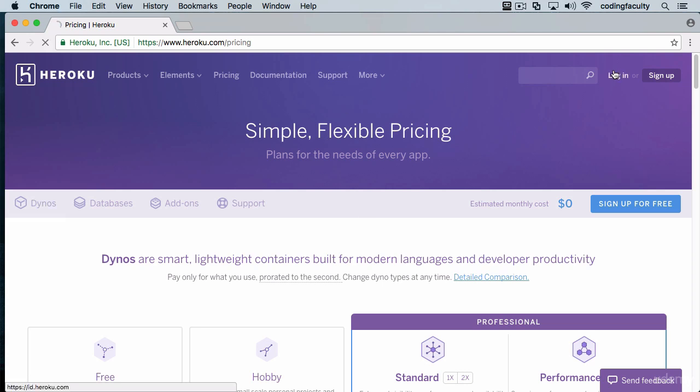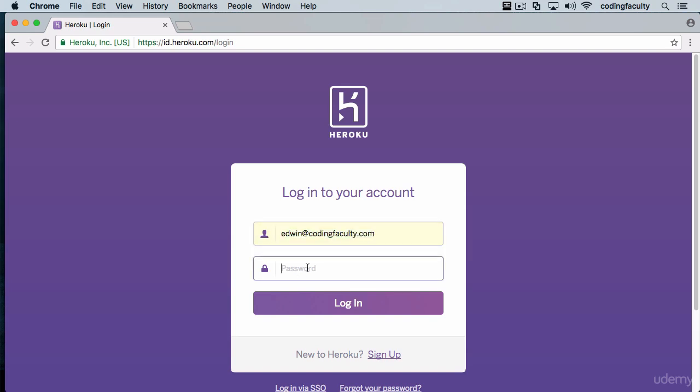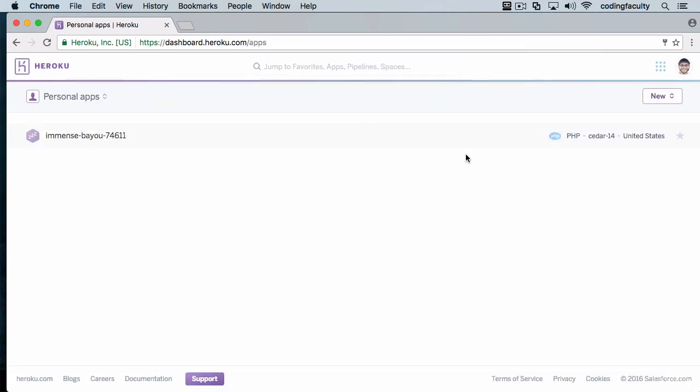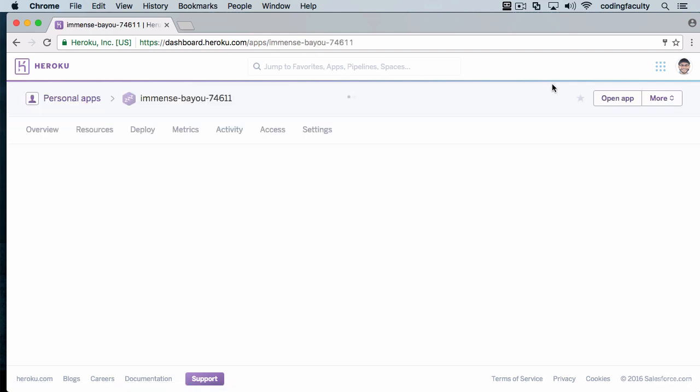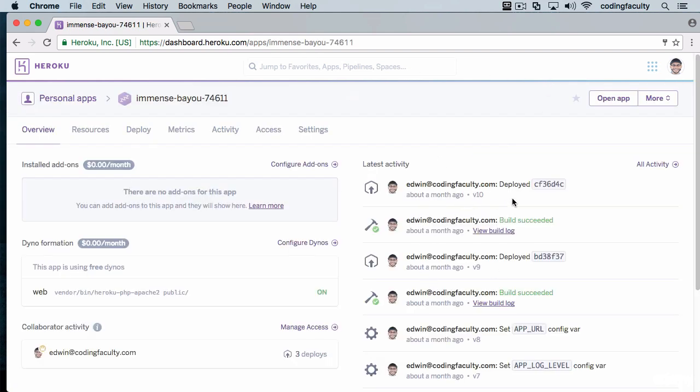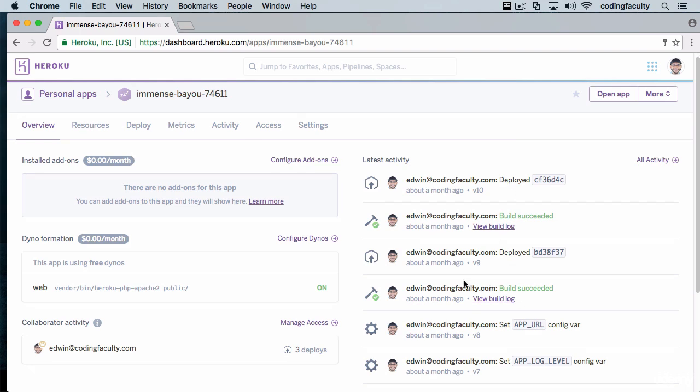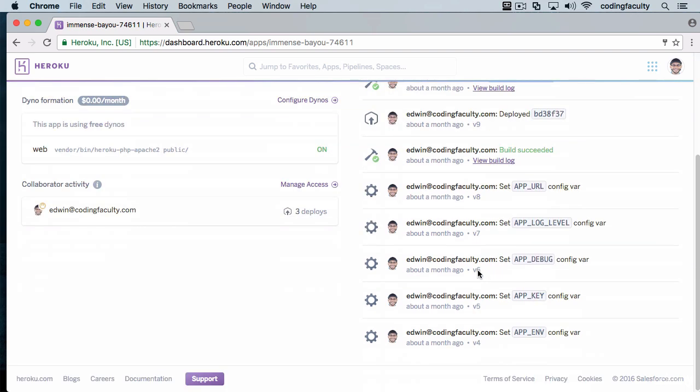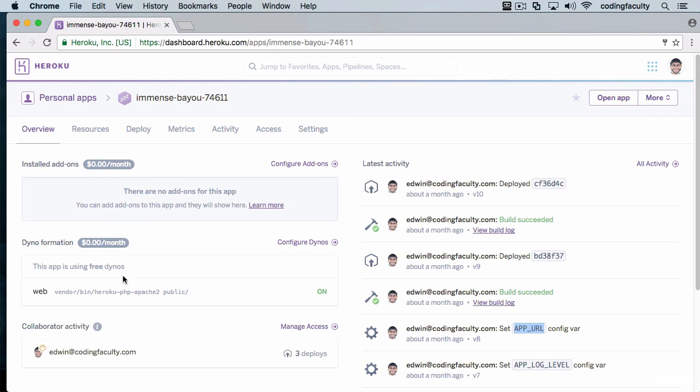But now let's log into the admin and let me show you how this looks. I just created an account here just to show you. I think I've had this account for quite a little bit of time. I was never able to create this course that I wanted to for you. So I created an app here, and if you click on the app, it gives you some information. It tells you when it was deployed, that the build was successful, and that we were able to configure these variables that we're going to be doing later. And it has a dyno right here. This is the dyno. It's on right now.